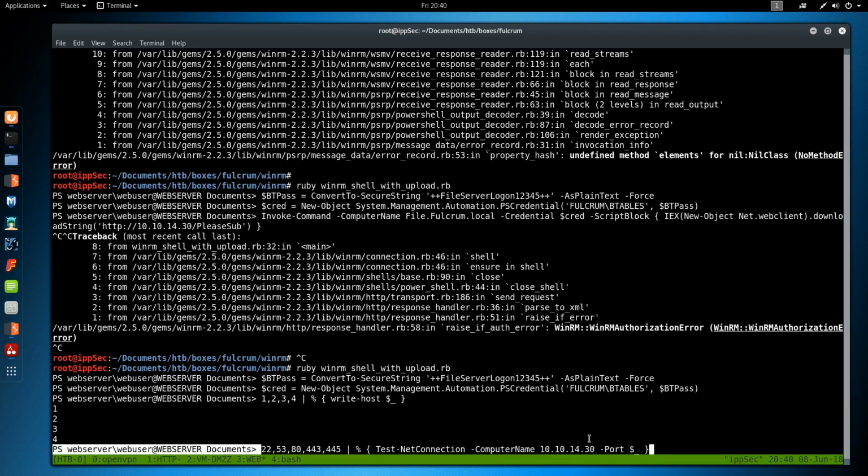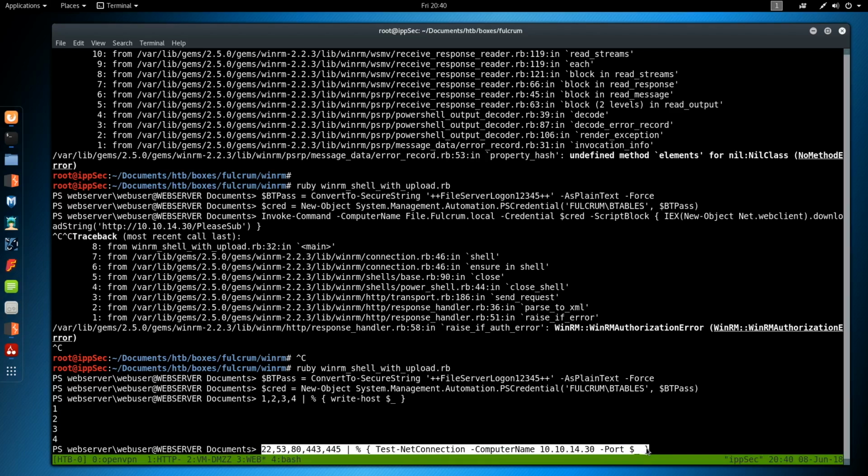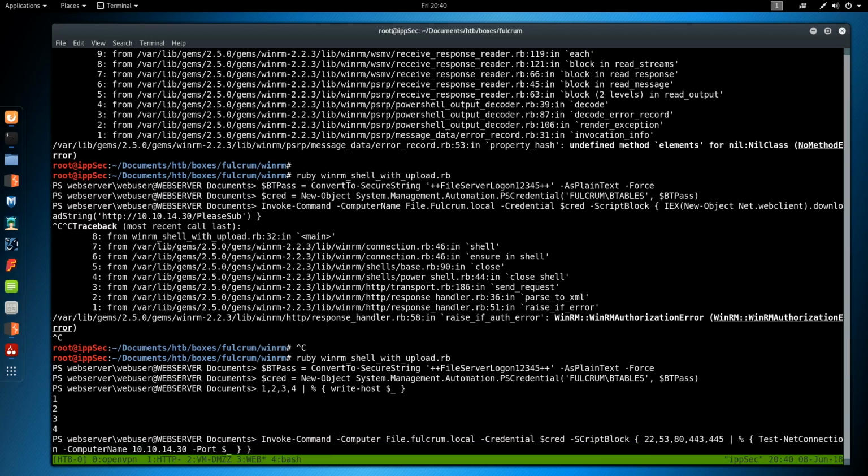So we can copy this. And then let's do the script block. Invoke-Command, ComputerName file.fulcrum.local, -Credential $cred, ScriptBlock. I need double quotes.